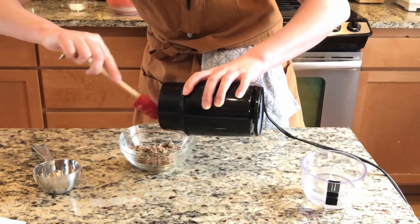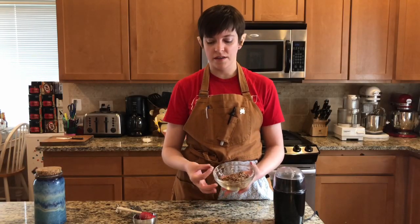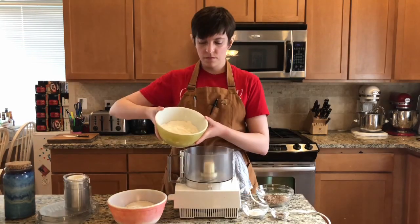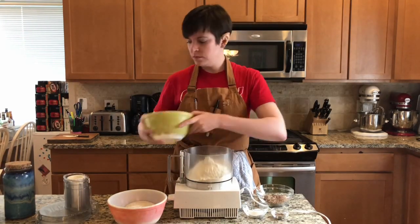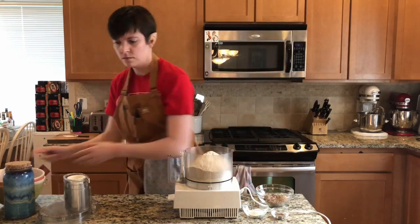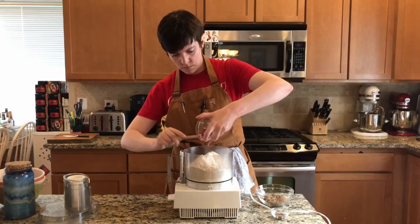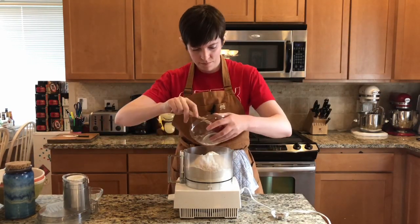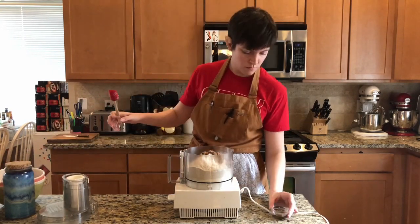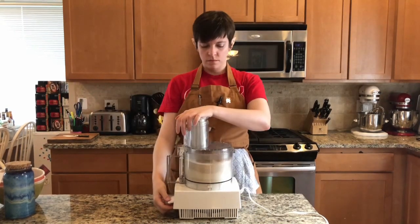Scoop those out and make sure most of them have in fact ground up. You might find that not all of the pieces grind, but there's an easy solution for that. Take a food processor and combine pretty much all of those dry goods and process until they are smoothly mixed. Do make sure you're getting a complete transfer using a spatula or other appropriate tool — you'd hate to leave some behind when you want all of that good flavor in your mix.